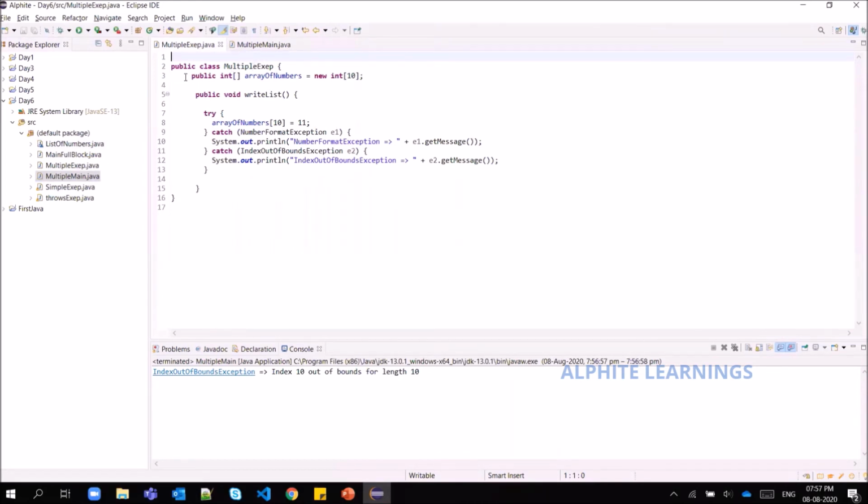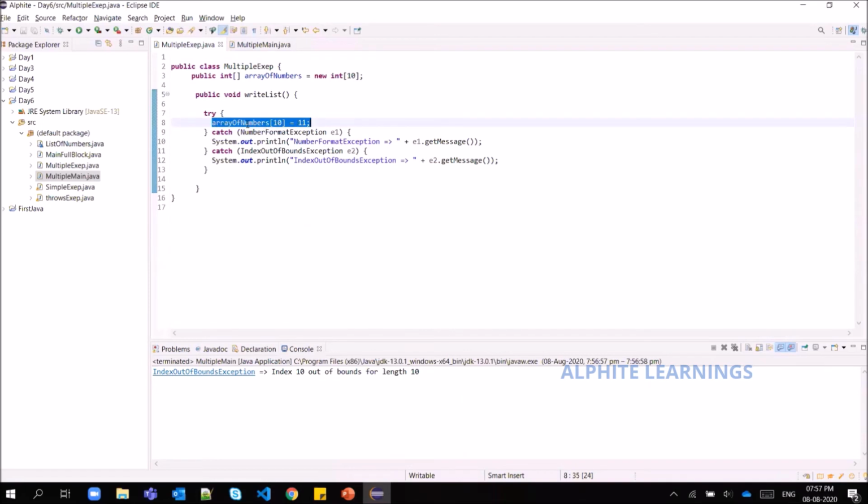It has an integer array. The size is declared as 10, and in the try block, array of 10 is equal to 11, and we are accessing this method only.